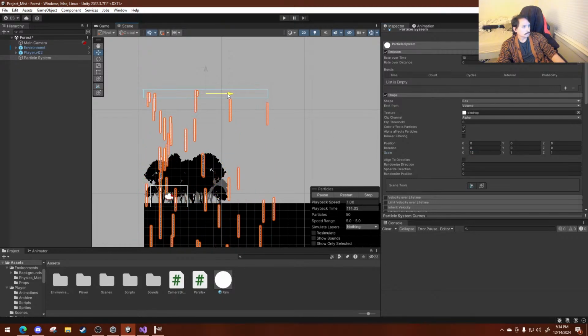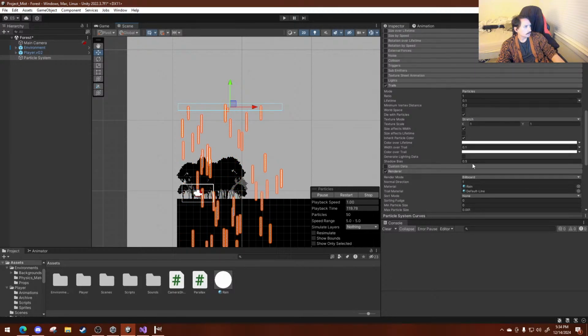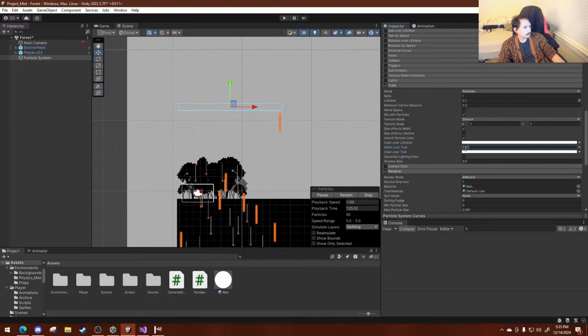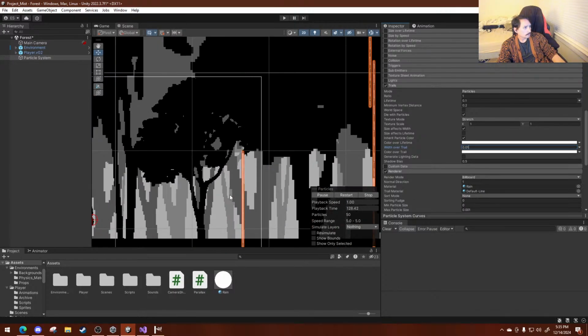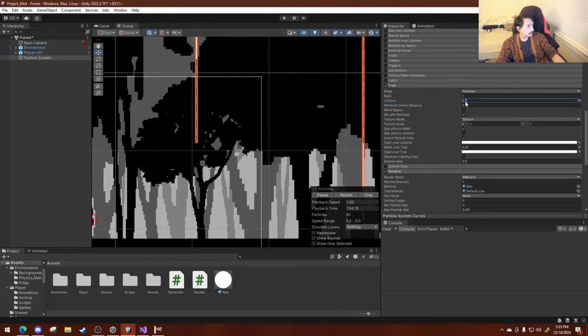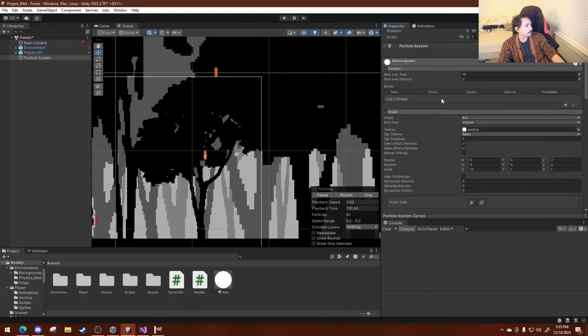Okay. Now the trails. These are too thick still. 0, 1. Okay. They're also too long. 0, 1. Still too long. 0, 1. Okay. Now I need them to go faster and be more abundant. So I'm going to go 100 here.